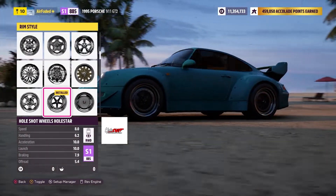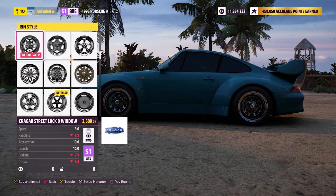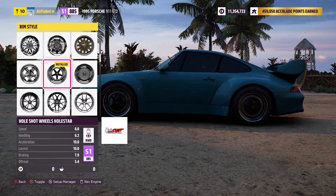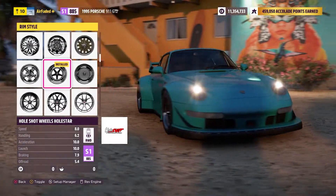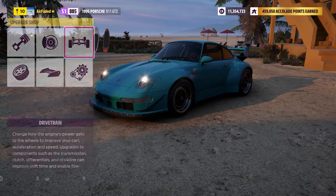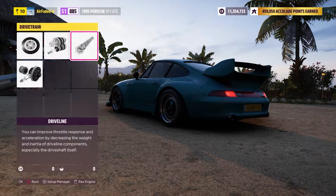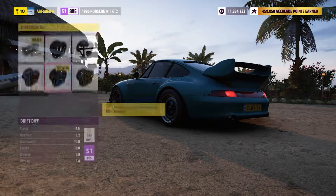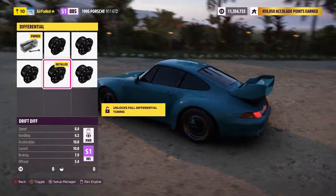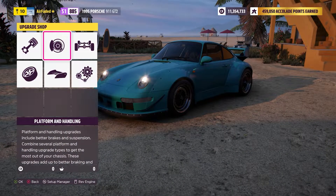Wheel-wise, I chose the Hoshot star wheels — I would recommend something on the lighter side, because all the other wheels here are a lot heavier than the ones I've chosen, so preferably go lighter, but pick whatever you want. Hopping over to drivetrain: we've got race clutch, race transmission, race driveline, and the drift differential. The drift differential lets you shift your drag car a little bit faster — fun fact, or maybe just speculation.